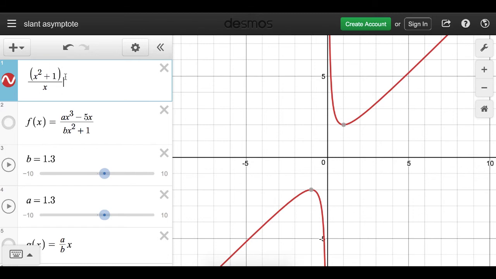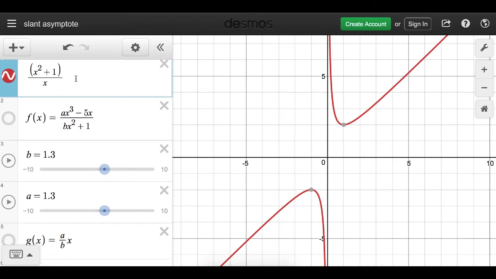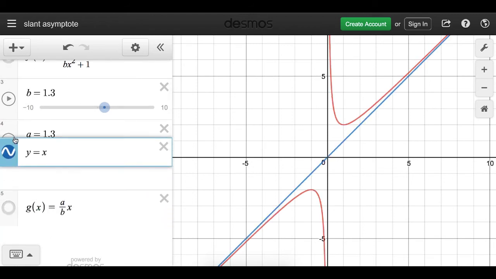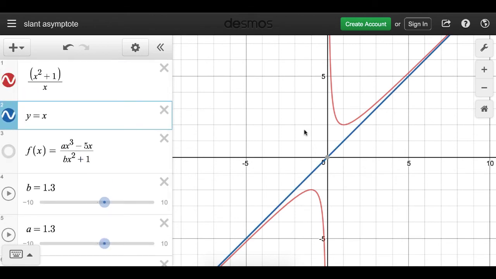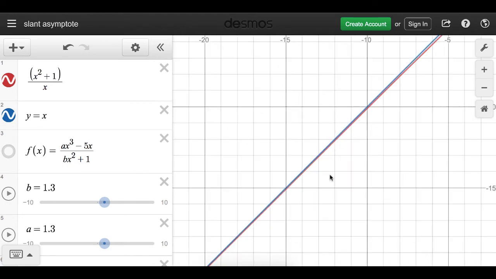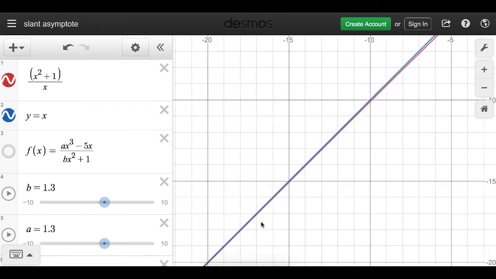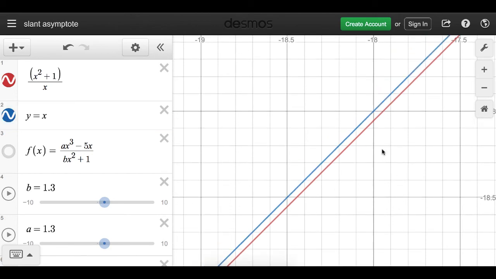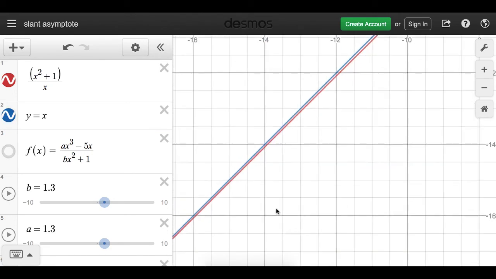And you can do the division right here. You will get that. So let's do that. Y equaling x. And let's see if that's the case. So let's put it right here. So as you can see, this is a slant asymptote, y equaling x. As x goes larger and larger, we have the graph getting closer and closer to the slant asymptote. Okay, if we zoom in, if we grow our x toward infinity, for example, or minus infinity, the graph gets closer and closer to the slant asymptote. And that is the definition of a slant asymptote.